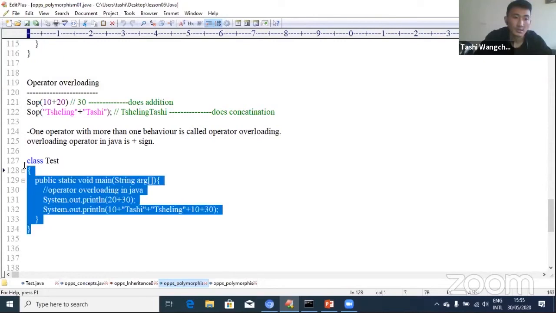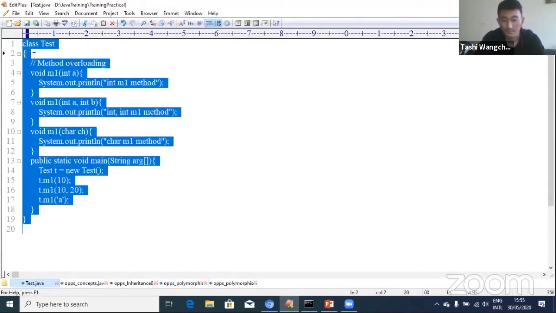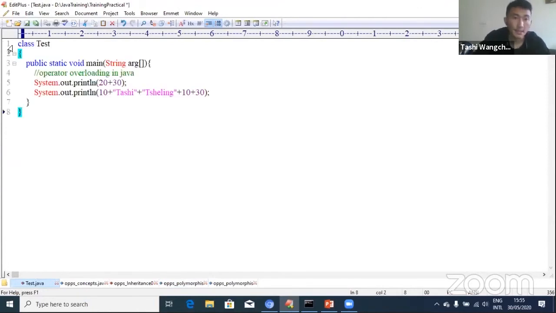So I have an example here. Just try to copy this. Class Test, public static void main method, operator overloading in Java. Let's try to see this. This does addition.